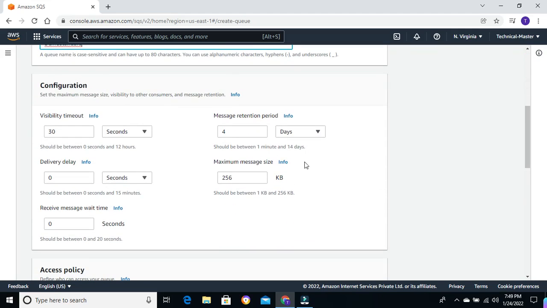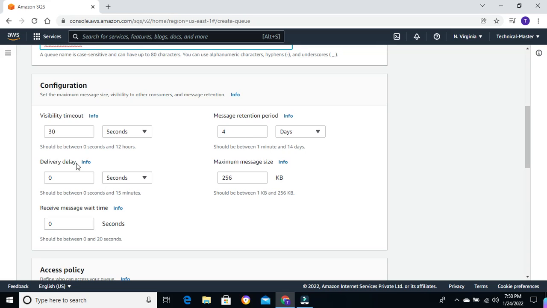Now we have already discussed these parameters. Let's quickly go through each one by one. The visibility timeout default is 30 seconds, which means the consumer needs to process and delete the message from the queue within these 30 seconds. 4 days retention means that messages can live up to 4 days in the queue.